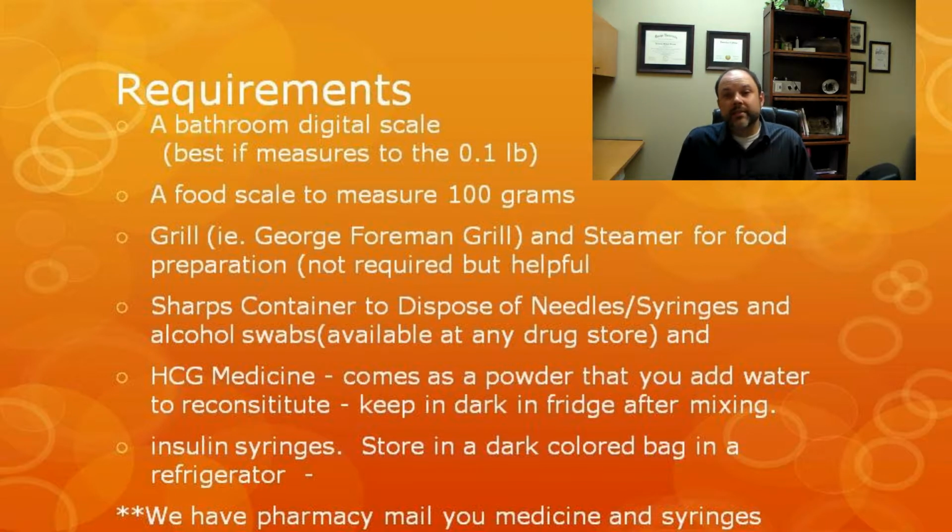Some kind of a grill is very helpful. George Foremans are nice because you can use them inside. If it's a nice season, you can grill outside. I think it just helps put some flavor into your food without adding extra fat or calories, so that's helpful to have around. Steamers are handy too to cook your vegetables, but again, not required. You can steam with a pot of water as well.